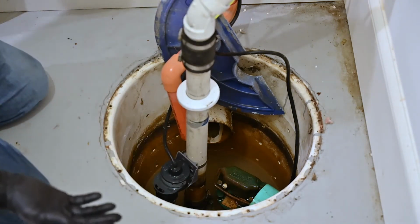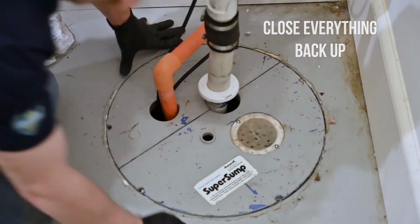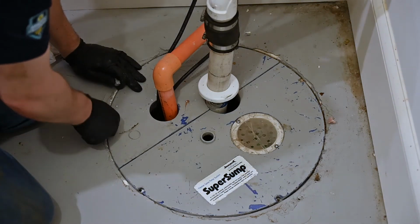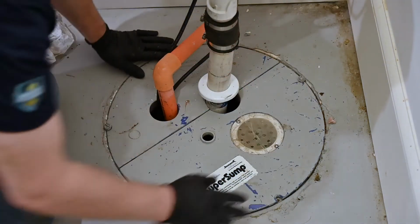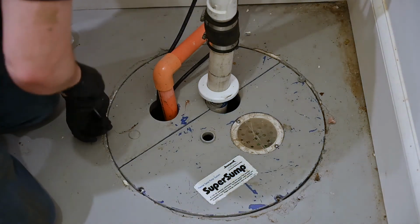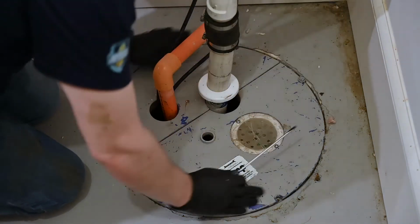The very last step is to close everything up now. Okay, put that last piece right on. And then we're gonna put back the screws that fasten it down. All right, and that's it.